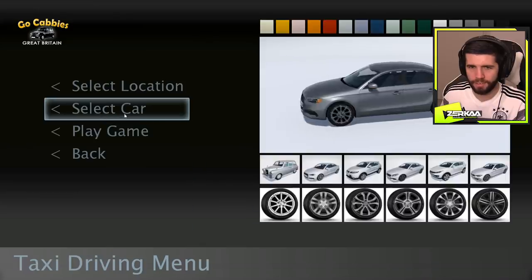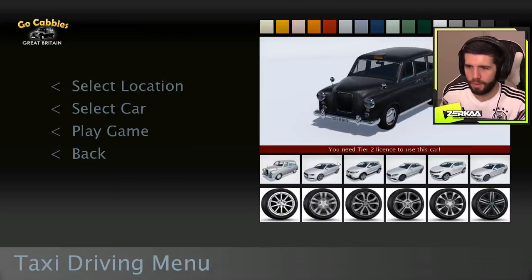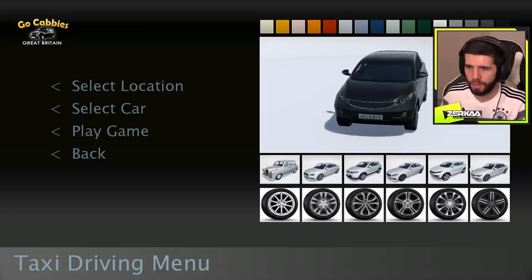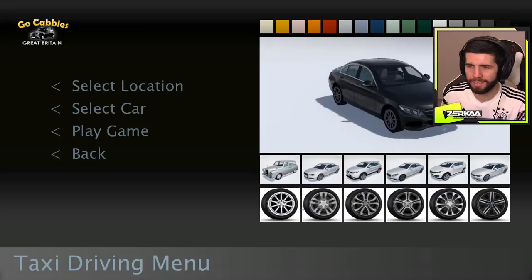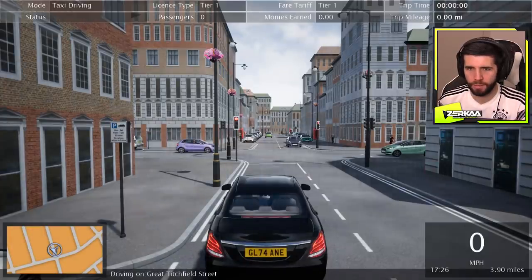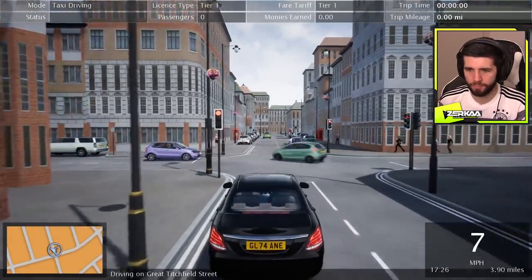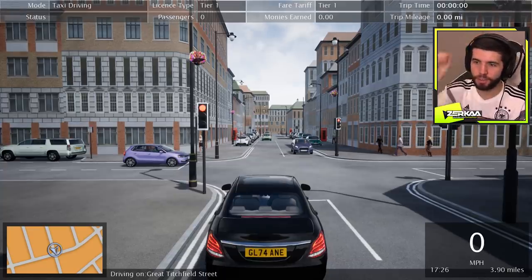No. What taxi driving? Let me just do this bit. Select car. I don't know the routes. I haven't got to be a black cab driver, I can just be a normal cab driver. I can be like an Addison Lee or an Uber now. You need a tier 2 driving license to be a taxi driver for the black cab driver. But this one, what do I do here? Maybe this is how you learn all the place. Maybe you should just do it this way.